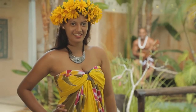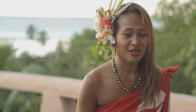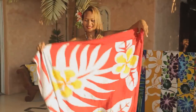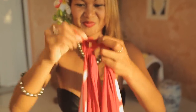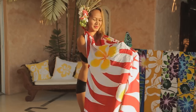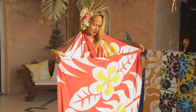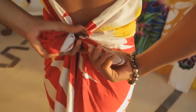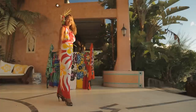Now this tie is mostly worn to formal events such as weddings, cocktail parties, even dinners. You hold the material lengthways with the two corners and tie a double knot — one knot then another knot so it's secure. Place that over your head and it'll sit just behind your neck. With the leftover material, depending on what length you're after, grab it from the sides, fold it up and then fold it down so it forms a belt. Now you've got all that leftover material down the back — just grab a buckle, slide it through, tie a knot, and there you have it: a nice formal outfit.